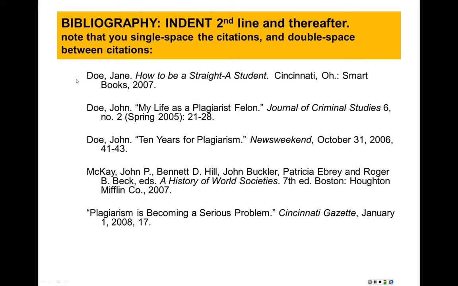How do I alphabetize that? Well, you would alphabetize it by going to the first name. And so Jane Doe's article would come before John Doe because J-A comes before O. Then you might say, but I've got 2 John Doe articles. How do I put that in alphabetical order?